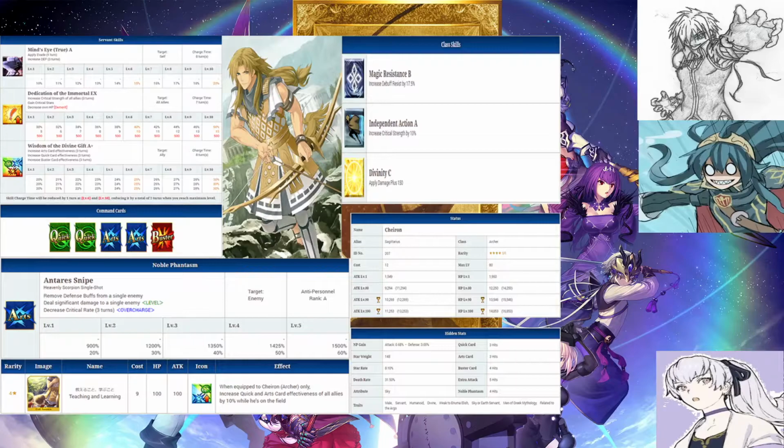His skills are Mind's Eye True A, which applies evade for 1 turn and increases defense for 3 turns. Dedication of the Immortal EX, which increases the critical strength of all allies for 3 turns, and it gains crit stars. It gains up to 15 crit stars at max level, but in order to activate it, it decreases his own HP by 500. And he has Wisdom of the Gift A+. This is pretty much projection, except you can add it to any ally. It's not just on himself.